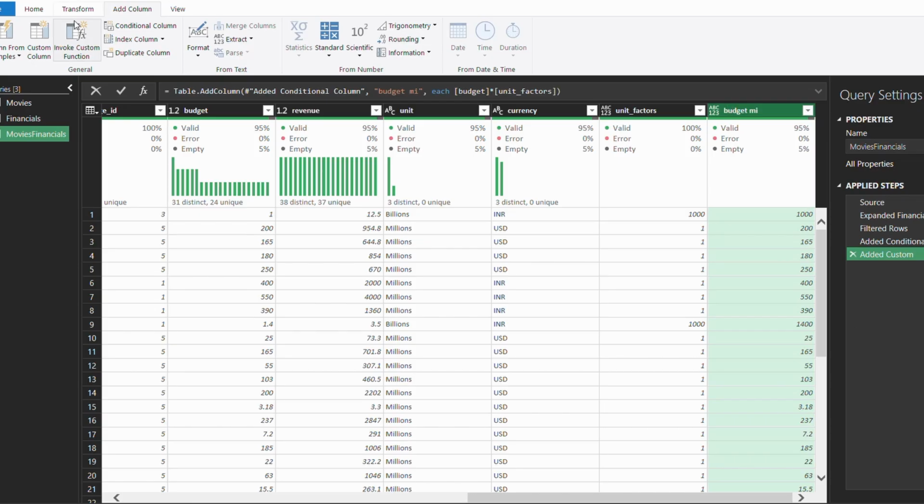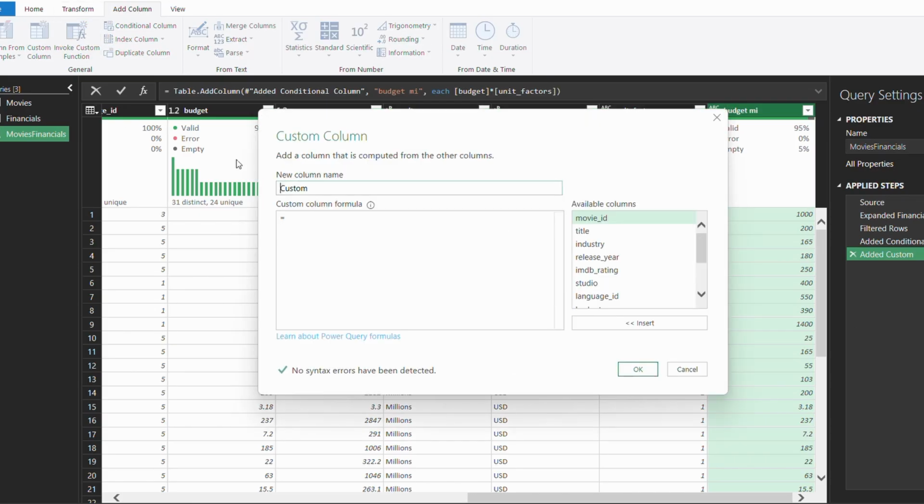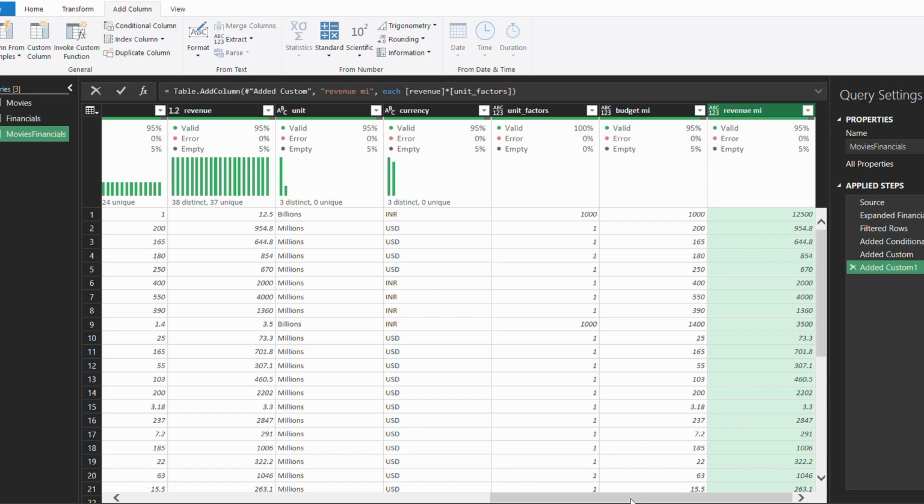You can go here, and in Add Column, click the custom column, and give the name revenue MI, where I have revenue, insert multiply with factors. Press OK. You got the revenue MI also. Now it's cool. Now both the values are converted into the million.